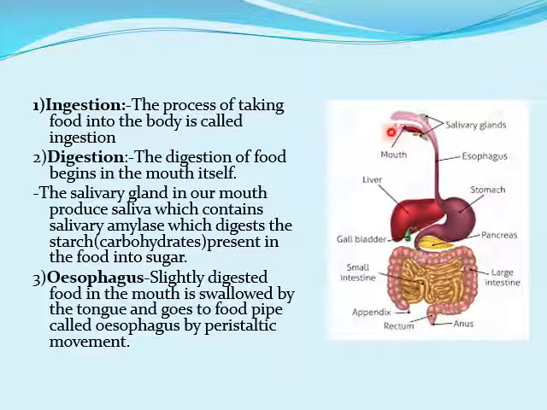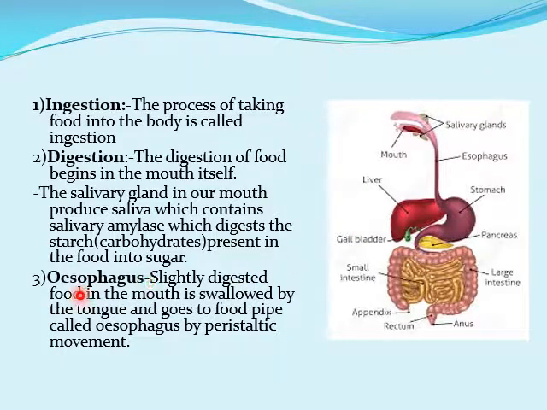The next one is digestion. Digestion starts with the mouth itself because it has a salivary gland. As I have already told you, salivary glands help in the secretion of saliva, and it contains an enzyme known as salivary amylase, which helps in the digestion of carbohydrates into simple sugar. After that, the food is partially digested here, and it passes through the esophagus, a long tube-like structure which pushes the food down to our stomach.